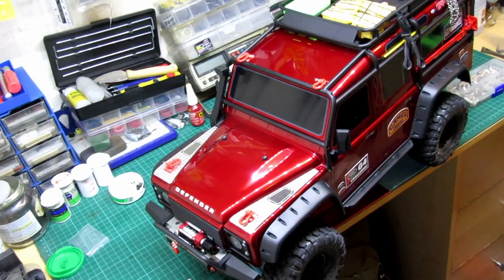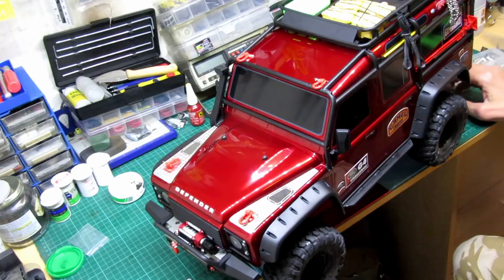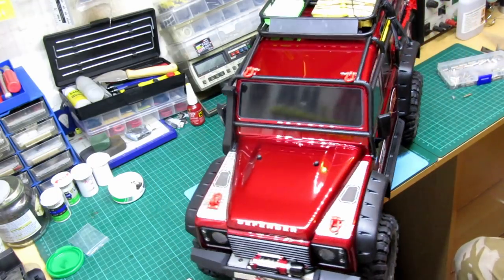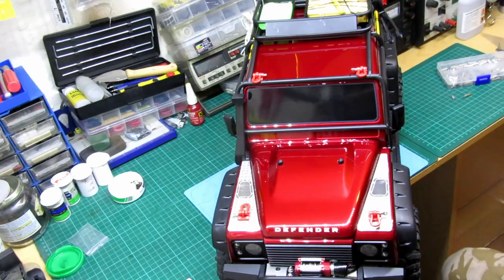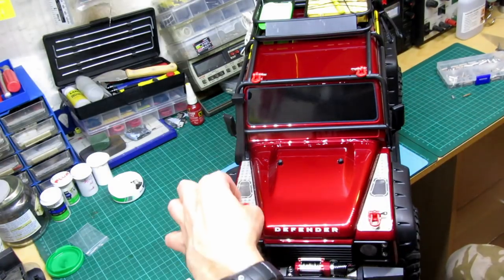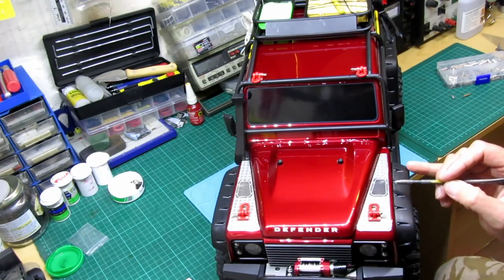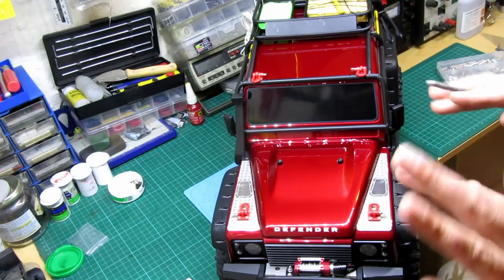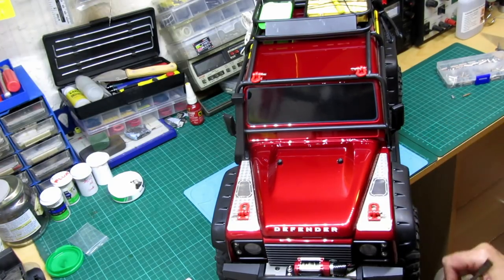Okay, alright guys. Finally finished. Well, nearly finished. A little bit more to do. But as you can see, I've got the plate on. Looks okay. Happy with the look. It's bolted down really nice. There's no warping. Got all the nuts on. The nuts on these little tiny ones were a pain in the backside.